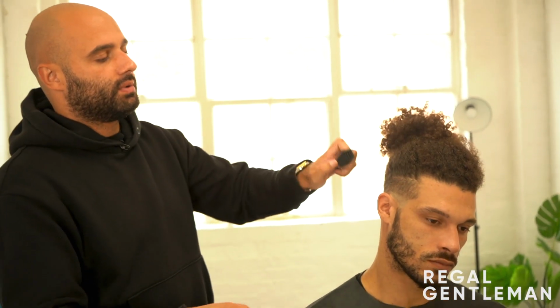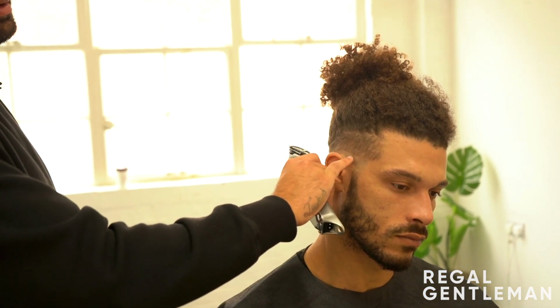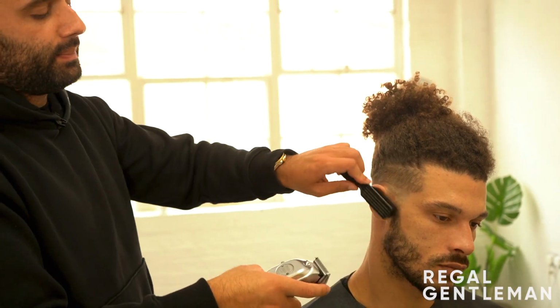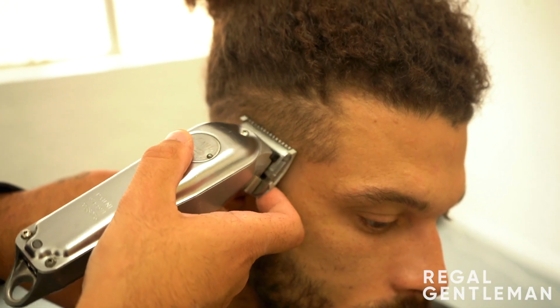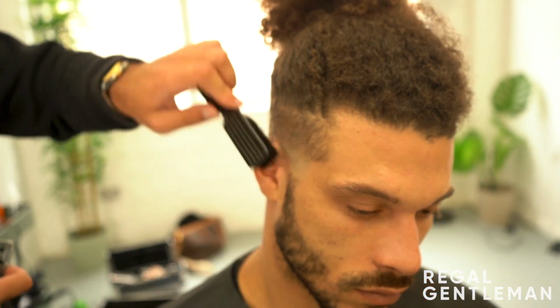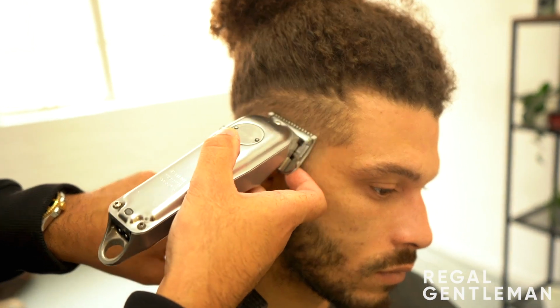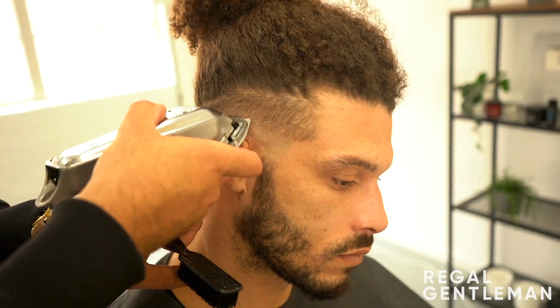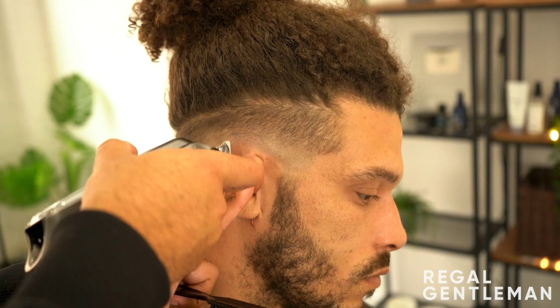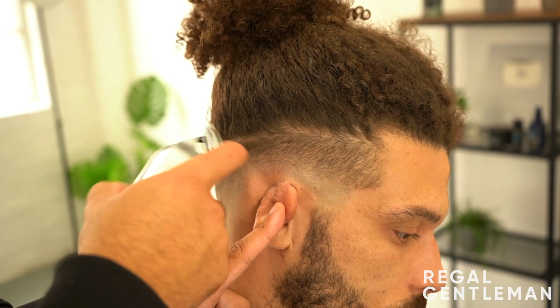Okay, now I'm going to move down to my 0.5 guard and work over the 0 line, but underneath our number 1 guideline. So really focusing now on that 0 line. As you can see, it's already starting to get softer. The line's getting more faint. Again, nice and firm over the line and then flicking off.